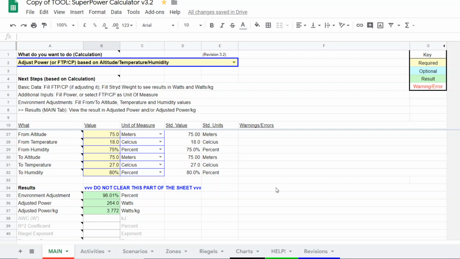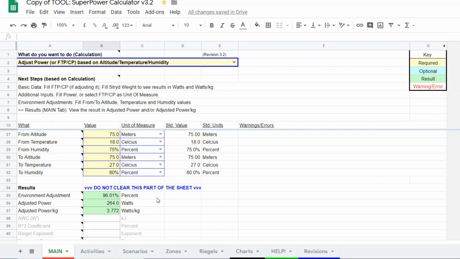So you need to adjust, and you do it this way. Realize that these adjustments, these percentages, are based on population data. Your specific adjustment may vary a bit, but this at least gives you a starting point, and you can adjust by your perceived exertion. You could also adjust by your own history, what you know is your percentage of increase or decrease under certain conditions.